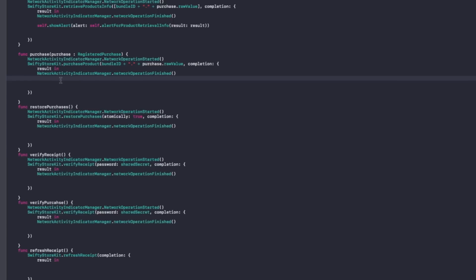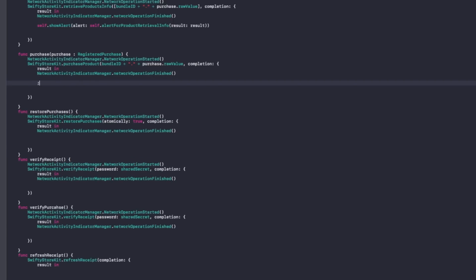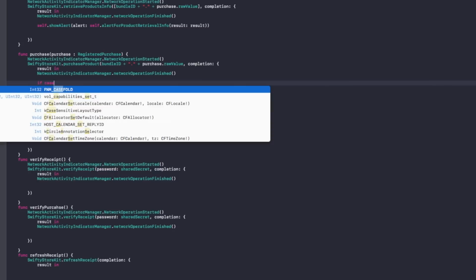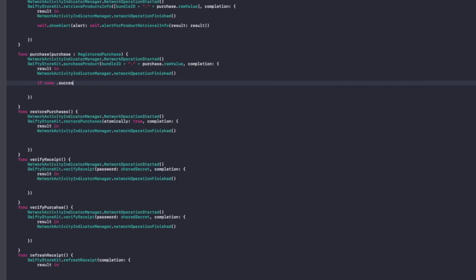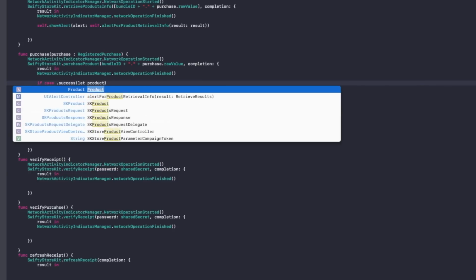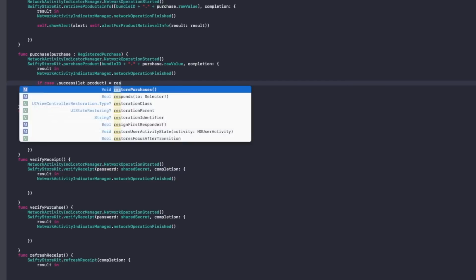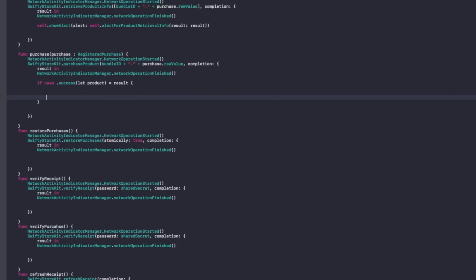Now inside of our purchase, we also have created an alert for this, so we can also work with this one as well. So what we're going to do now is say if case.success, open parentheses, close parentheses, and we say let product, and we're going to set this equal to my result. Then we're going to do the stuff in here.